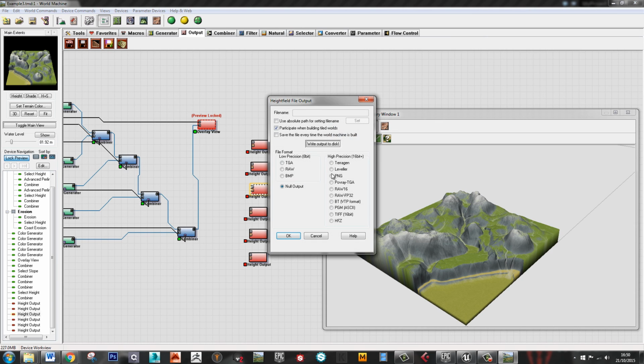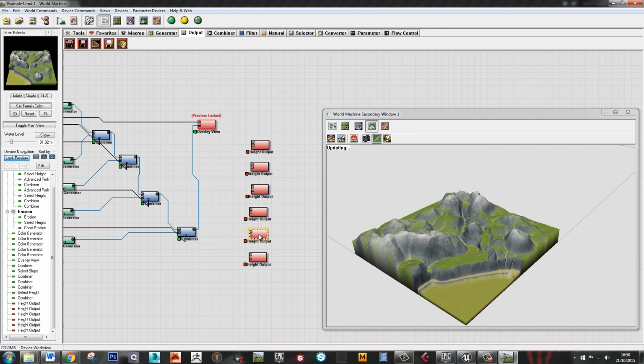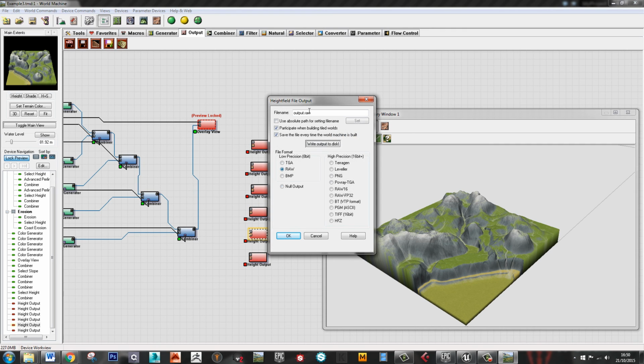Okay. Then we've got, this was beach. This was cliff or rock. Shale.